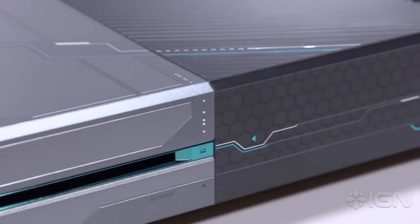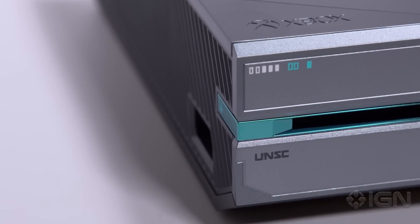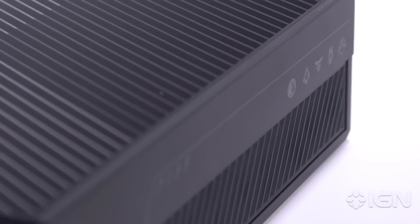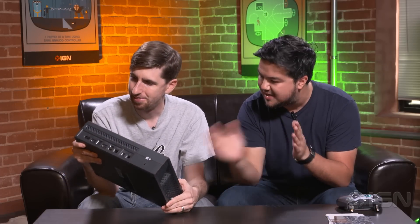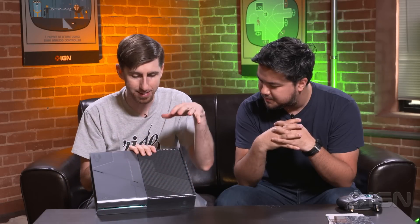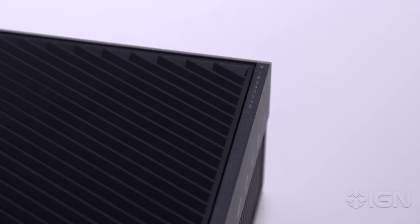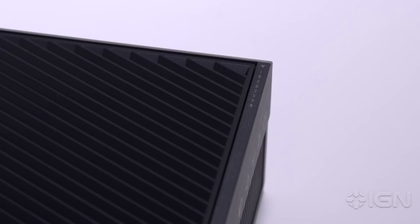Everybody who's a longtime IGN follower knows I hate overly busy console designs — I like my designs minimalist. That's why I think the white Xbox One is the prettiest one. The Call of Duty one was hideous. But this one is nice — it strikes a nice balance. There's a little bit going on on the front panel, but not a ton. In classic Halo fashion, Halo is a sci-fi franchise, so it looks pretty futuristic, but not overly so. Some patterns going on, but it fits with the color palette — this steely gray and silver look. Up in the upper right corner there's a date: October 28th, 2558. That's probably when this game starts, or some Halo 5 significant date.